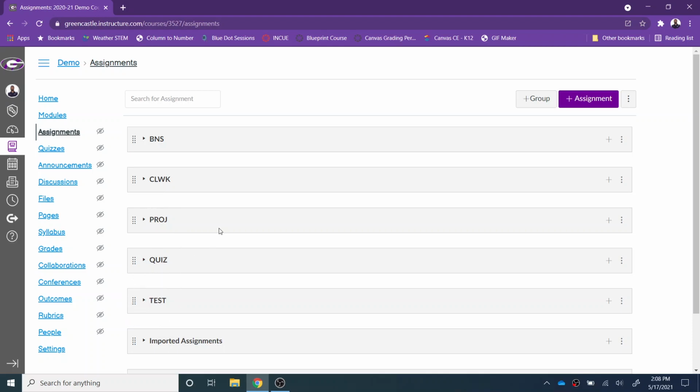Everything you create within Canvas in your course then has to be in one of those categories. If it's not in those categories, it's not possible to be synced to Skyward. And they have to appear just as they are shown on the screen right here. All capital letters, no spaces, exactly as they are shown here. It is very possible that you will have other assignment groupings. It's real easy to fix that.